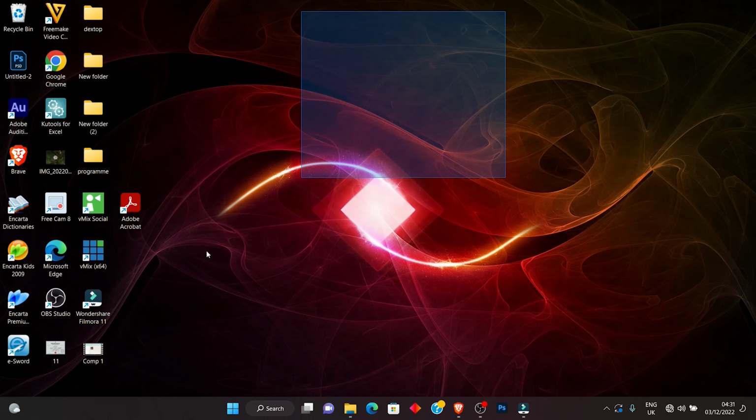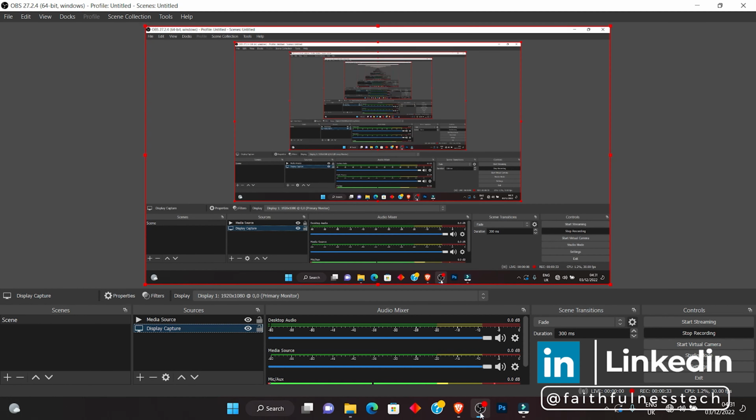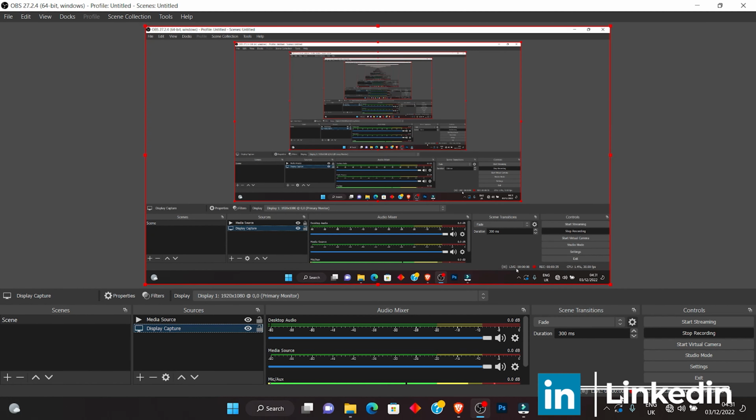Okay, anything I do, no matter what, it records it. So this is how you know it's recording already. Like I said, the red button indicates it's recording. Right now I'm recording, we know that.